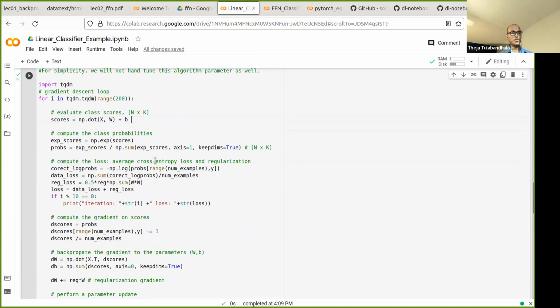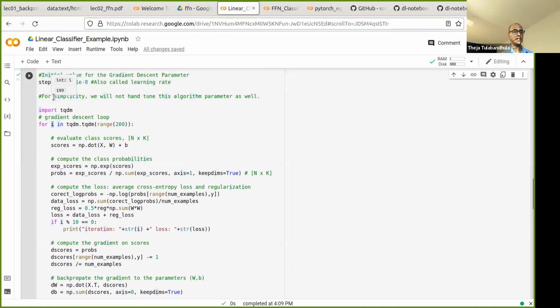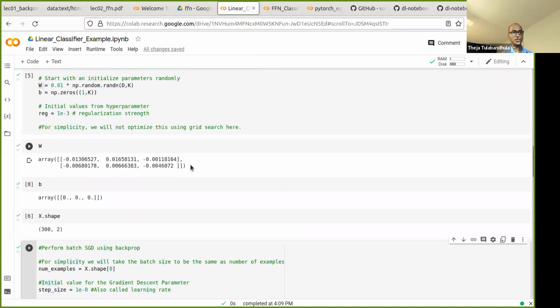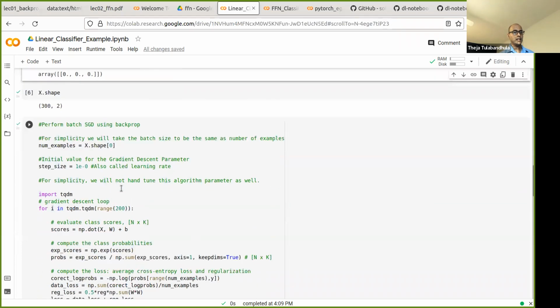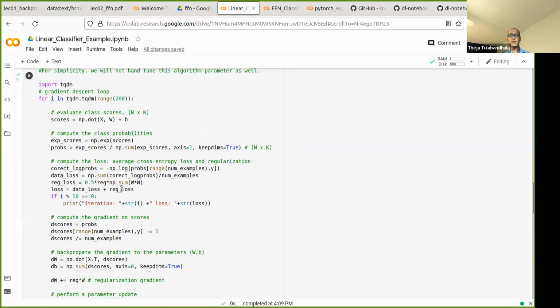Now, let's do a forward step. Sorry, not a forward step yet. In each iteration of gradient descent, we need to start with some old parameters, which we initialized. Given the old parameters, we need to do a forward procedure. Given W and B and the data set, I can do a forward step to get the scores.